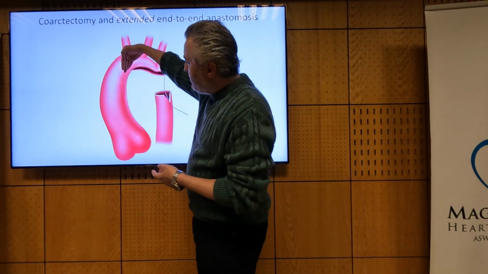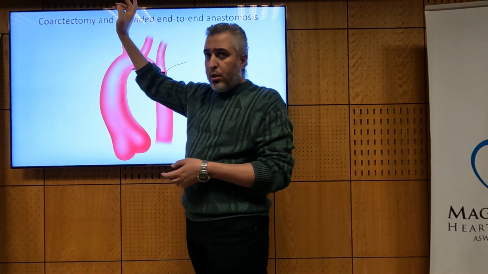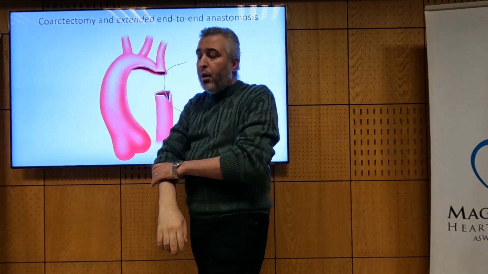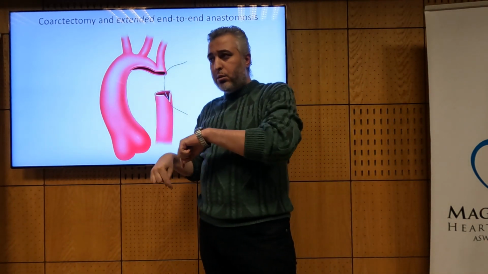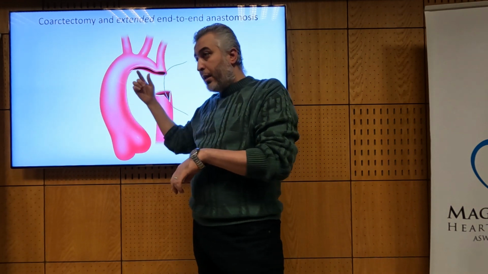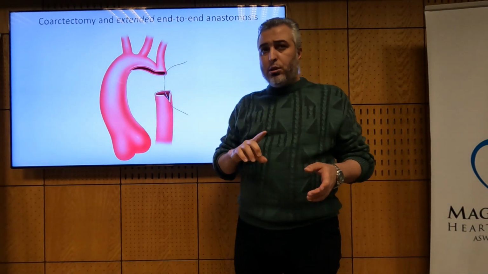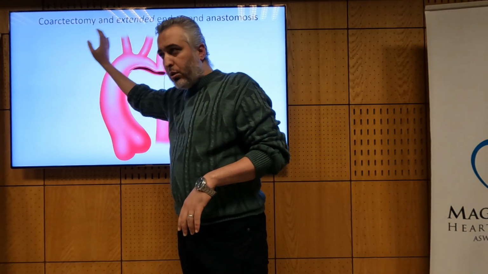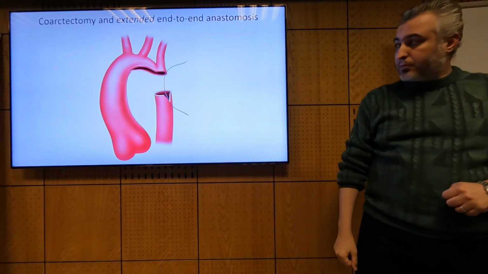Okay, when we put the clamp here, if you measure the pressure in the right radial artery, it will be quite high. Sometimes 170, 180, maybe higher. And then if you try to control that blood pressure and lower it down, the amount of blood going through collaterals into the lower body and into the spine will actually be a lot less. And so it is important not to lower the pressure in the ascending aorta during the operation, because this again increases the risk of paraplegia.